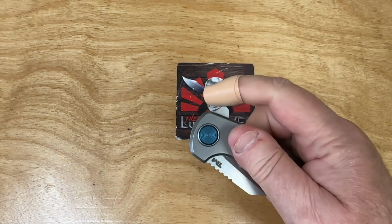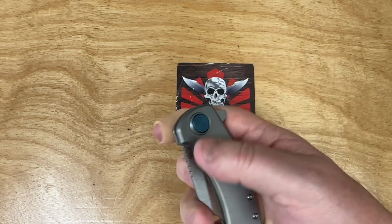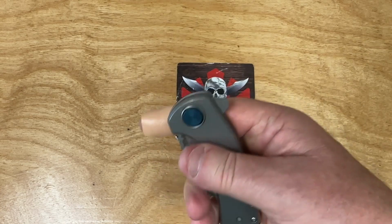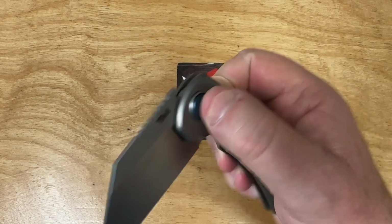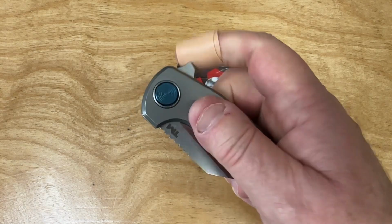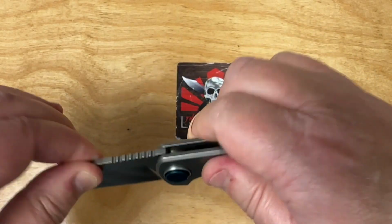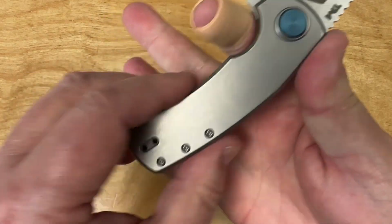Well, I thought it would come out fairly easy, but you know, it flips really easy, and you can even flick it right off just the side of the blade, which is kind of interesting, which means it's not all that hung up on the detent. But you know what? It ain't just shaking out, that's for sure. Yeah, pretty smooth. I mean, centered up, no blade play. The lockup seems pretty solid here. That's good as well. The ergos are pretty straightforward.